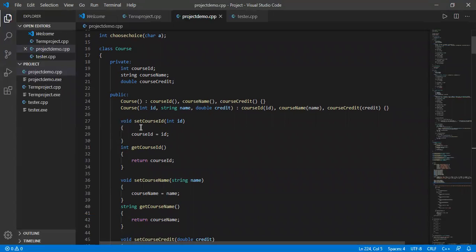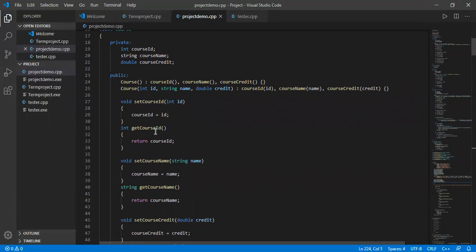And this is the set course ID function. This function will create a new object, int ID, and the course ID will be stored in the ID object. And this is the function get course ID.